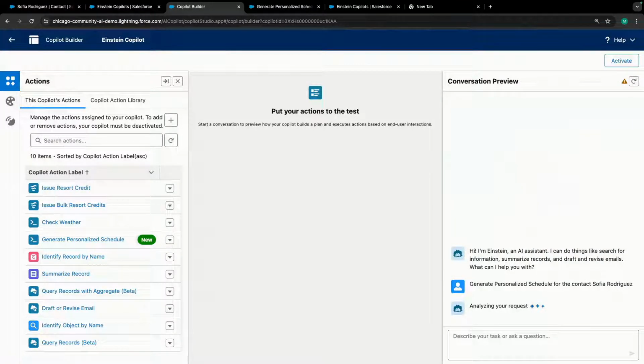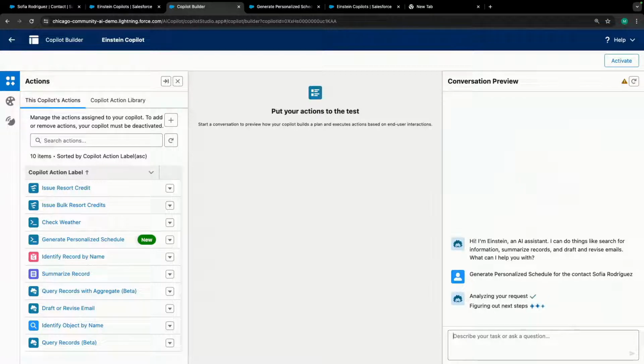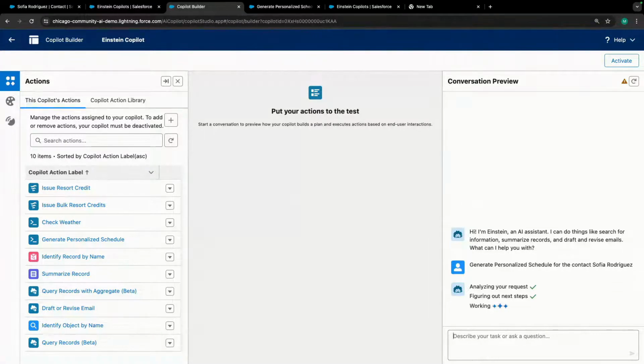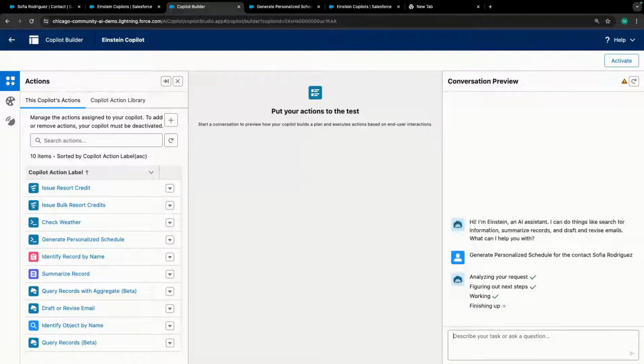So Copilot is now figuring out what it needs to do, and then it's going to query first, right? Because it has to know what is the contact ID of Sophia Rodriguez, and then it has to invoke that prompt template that I just showed you, right? So it's finishing it up, it's thinking through it. Fingers crossed. Let's give it some moment.